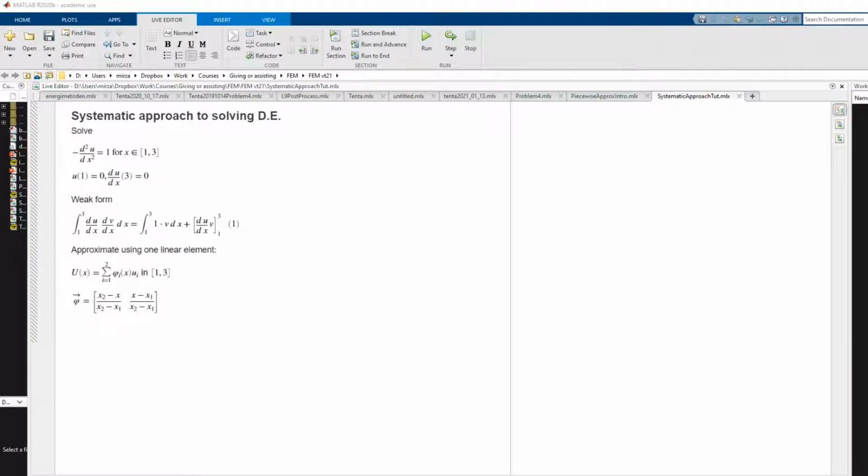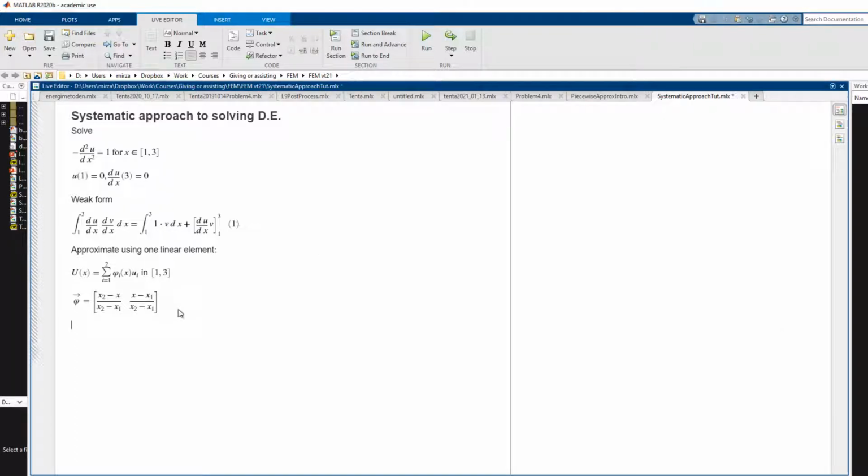Now how about the derivative of u, because we need to approximate this guy here as well. The derivative of u is approximated using capital U here, the derivative of capital U, which is of course the derivative of this whole approximation here. And we can now break out the derivative here. Because u_i is not varying with x, it's just a constant, a coefficient. So the actual derivative is going to be applied on our basis function. So du/dx is simplified to dφ/dx times u_i in this format.